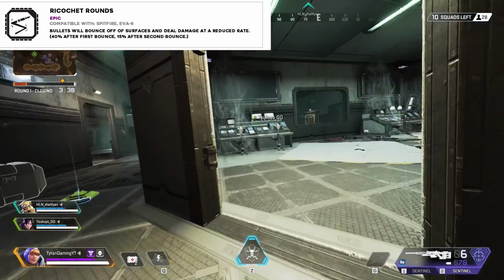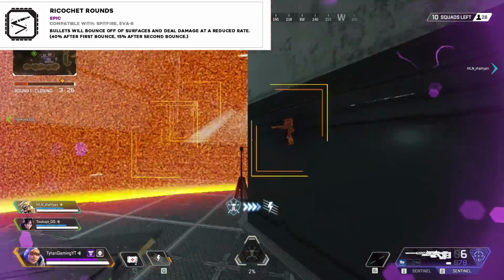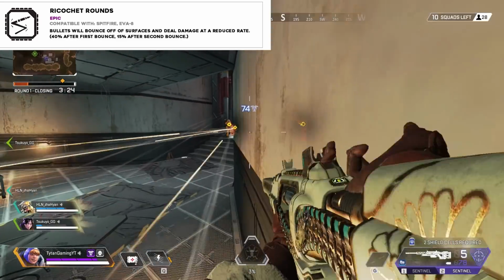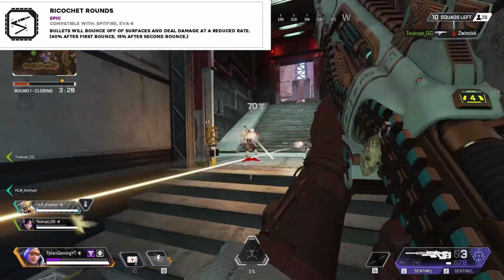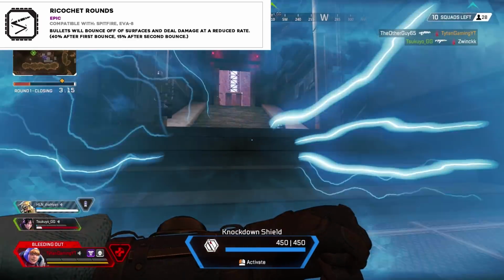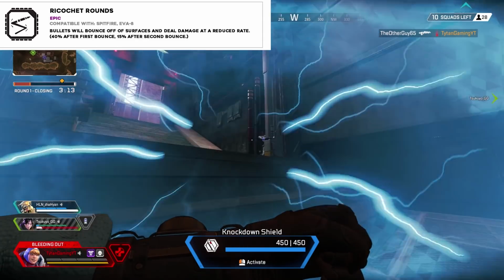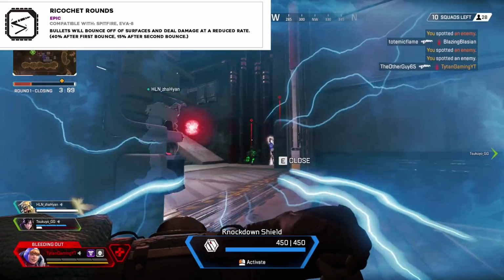Ricochet rounds are our next one, though, and now we're getting into epic ones. Bullets will bounce off of surfaces and deal damage at a reduced rate: 40% after the first bounce, 15% after the second bounce. I'm having some serious PTSD from Hanzo, just shooting his arrows in a hallway and everyone in there dies. This is with the Spitfire and the EVA-8.